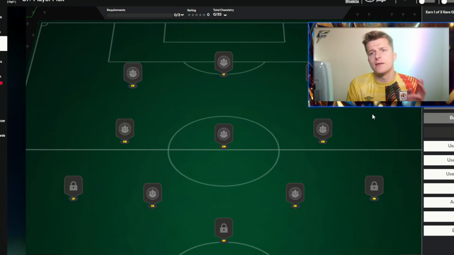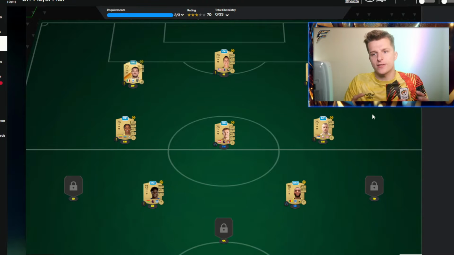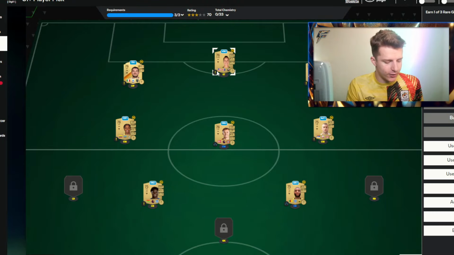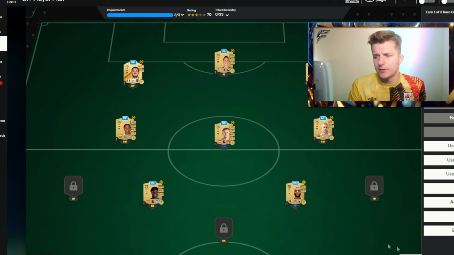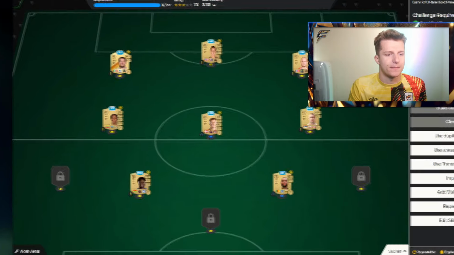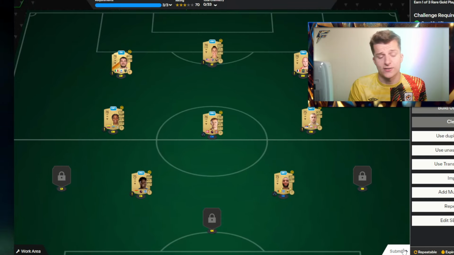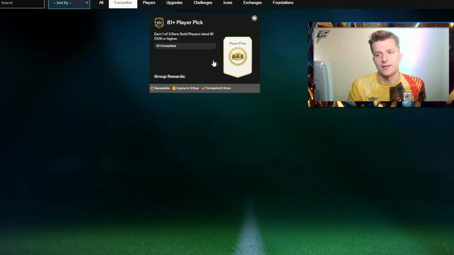And now I can submit it. So there's two really important hotkeys if you want to be able to do these even faster. The first one is T. What T does is build that SBC with the template you've just used, so you press T and it will automatically build it. The other one is pressing S. Sometimes when you click on the submit button in the bottom right, it doesn't actually submit the SBC. But if you press S, it's coded to automatically submit.